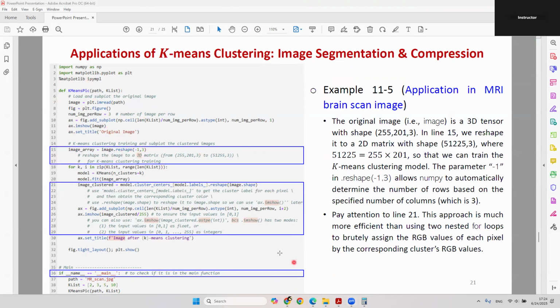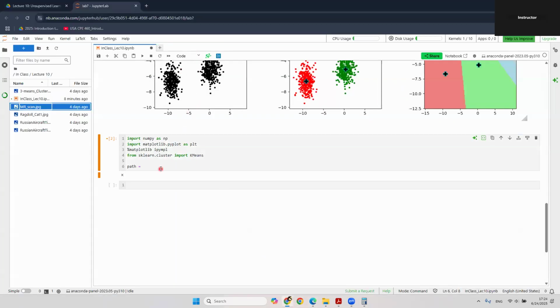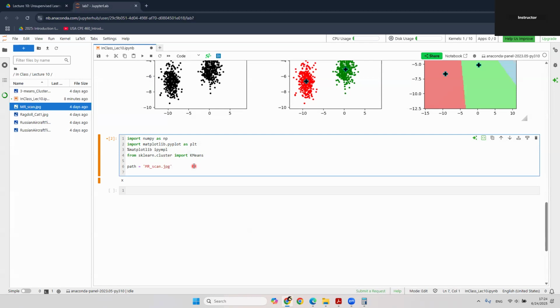That's why in the class I prefer to write it directly as cells. But from a practical point of view, you are highly recommended to make everything function based or class based to make it more robust. Okay, so here I have the path.